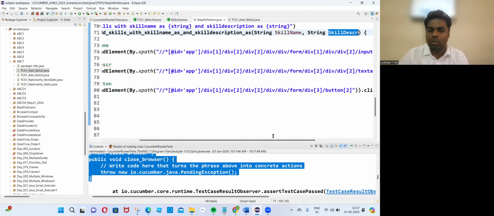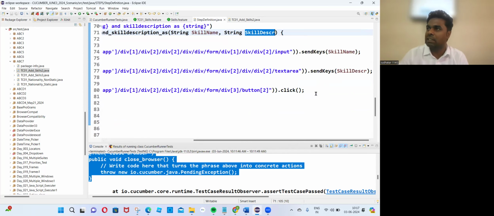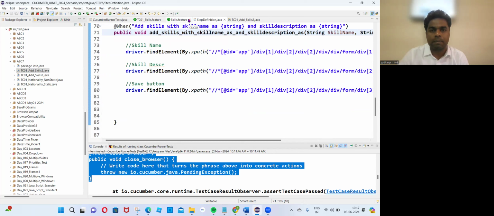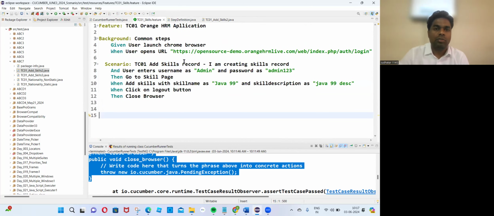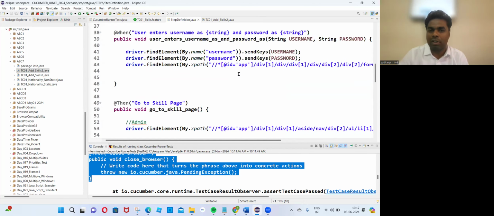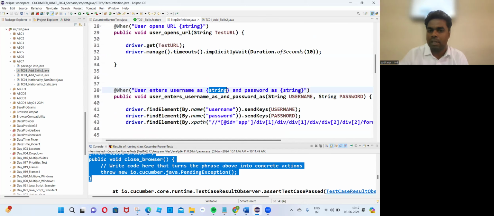And those values will be replaced in the sentence. So from the feature file, we are getting all the input data, even username and password. It comes to the step definition.java class file, and those values are available in the local variables, and those values are entered into the fields. Okay, let's run my runner class file.